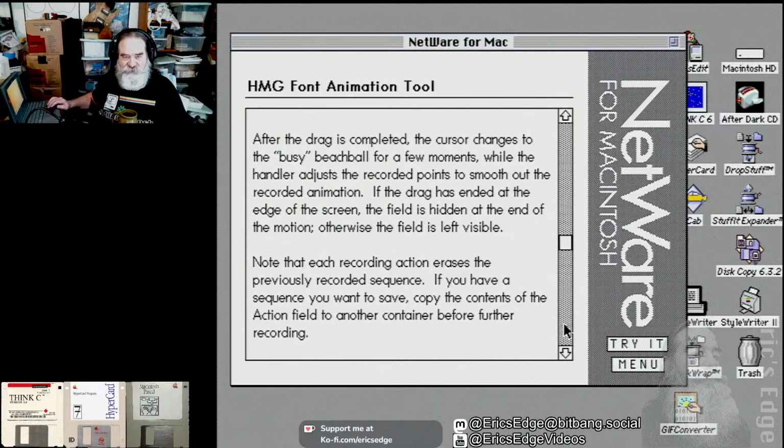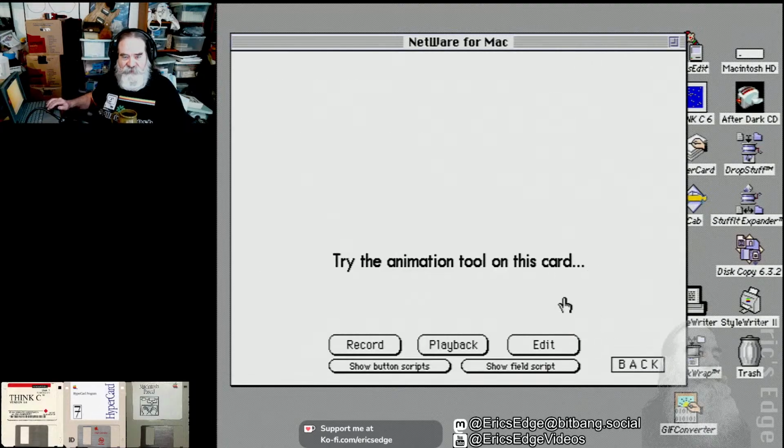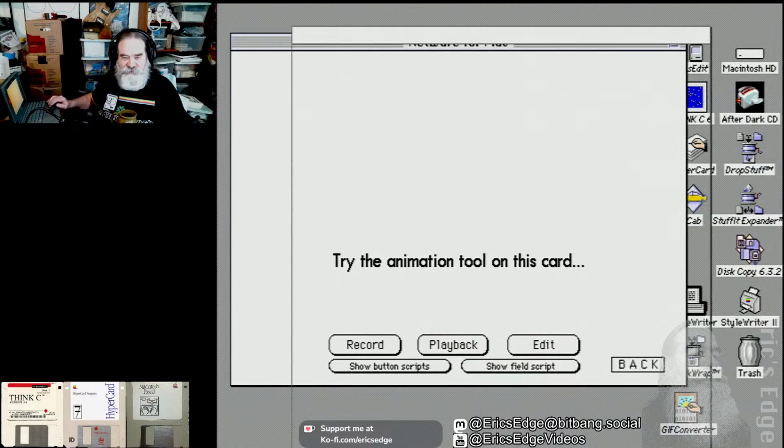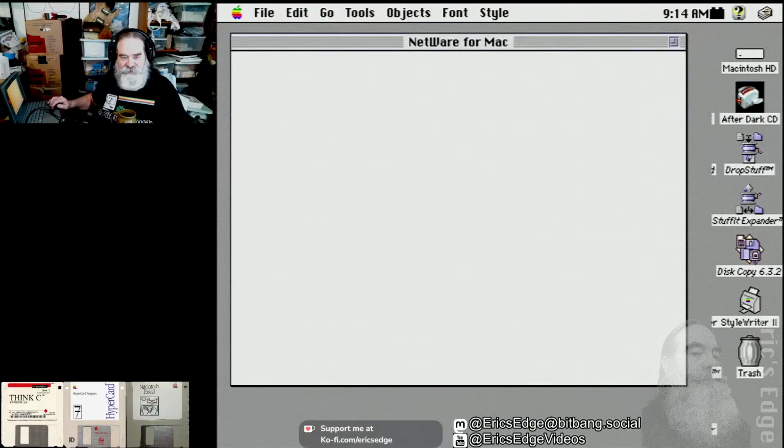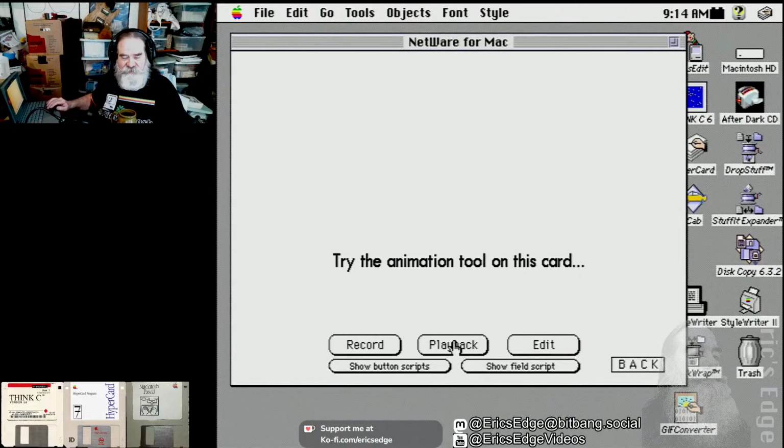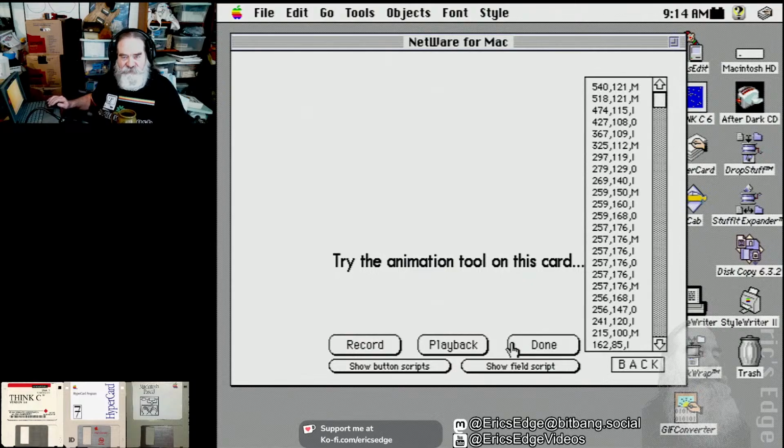But there's another thing. They talk about the tool that they have in here that you can try. And it's a little animation toolkit. So you can show the field script that handles the animation and take a look at the code. It's a well-written demonstration stack that lets you mess around with things.